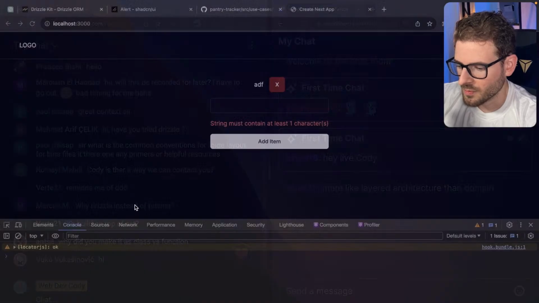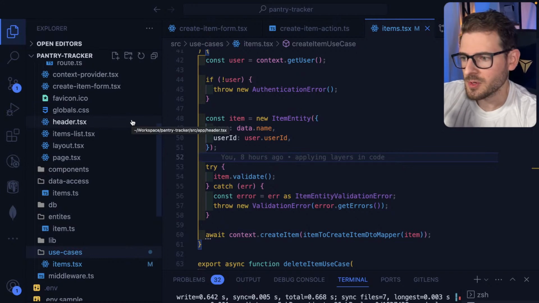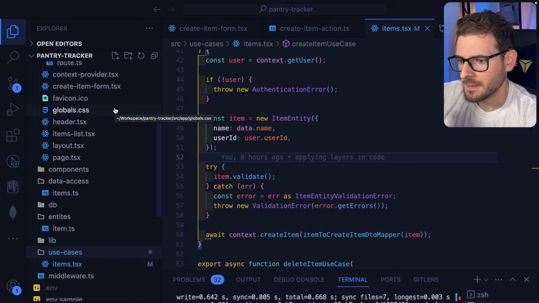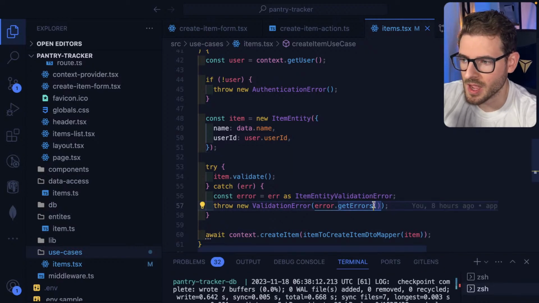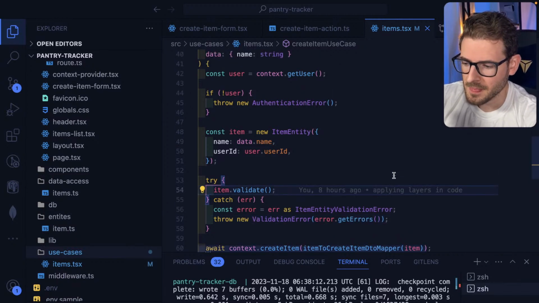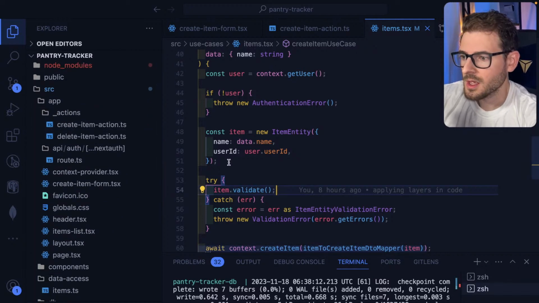So one question is, why Drizzle over Prisma? There's a couple things I don't like about Prisma. When you change your schema, you have to rerun the migration. And often I had to stop my Next server and restart it just for those changes to be applied. I also have to go into my Prisma Studio, stop that and restart it. I don't know if they fixed that, but I've been having to do that on all my projects every time I run a migration, and it's just a pain. I've noticed with Drizzle, I don't have to do that. I run a migration and my code just works.